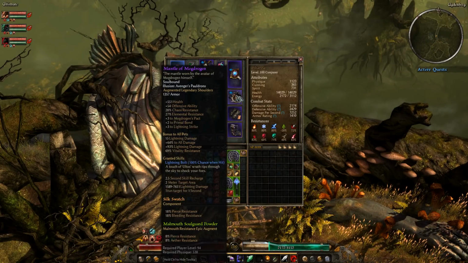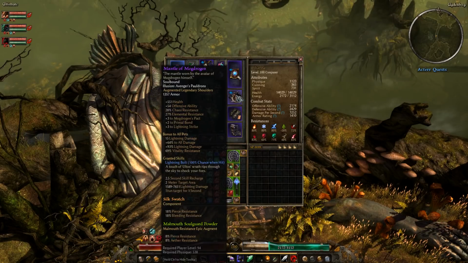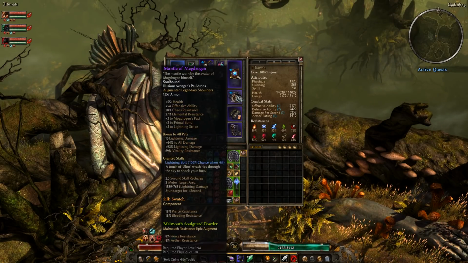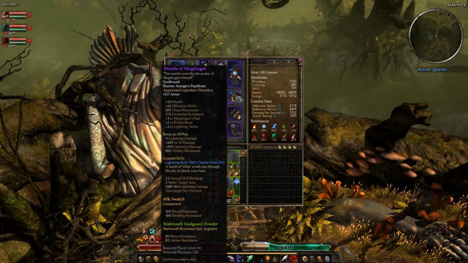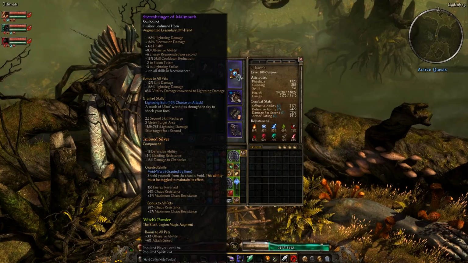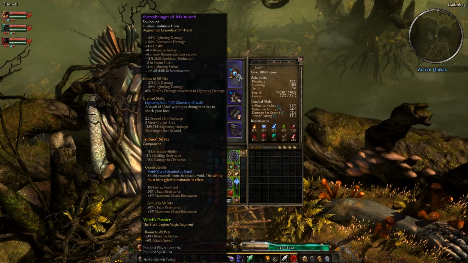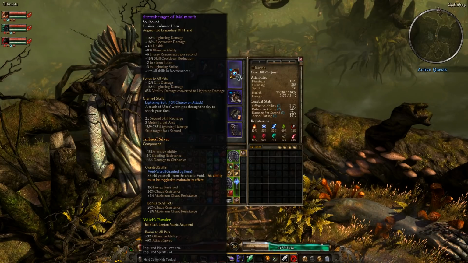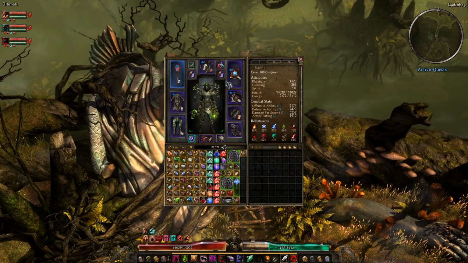I finally did manage to get these and these are insanely good for the setup. I don't know if I'll keep these, depending on if I'm running full beast collars or not. I'll have to see. We'll have to see what happens. So as you can see, the offhand is a Stormbringer of Malmuth. Again, lots of bonus lightning damage for me and my pets, which is really good. And then a chance on attack to proc some lightning damage as well.